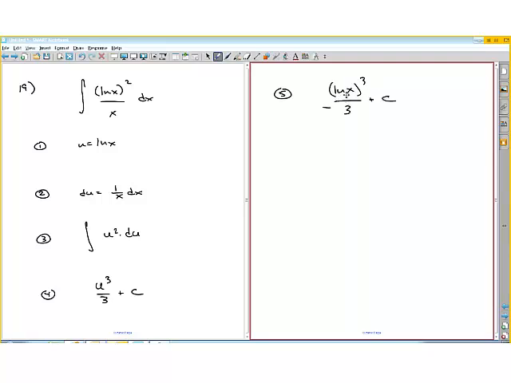And you say, well, do we need to put the absolute value or something there? Because we always seem to be putting the absolute value, but in this case, no, because the original function had a limited domain. X could not be 0 because you'd actually have the natural log of 0, which is negative infinity over 0, which is who knows what it is. And for any negative number, the function is not defined. So the integral is only defined for the same case.